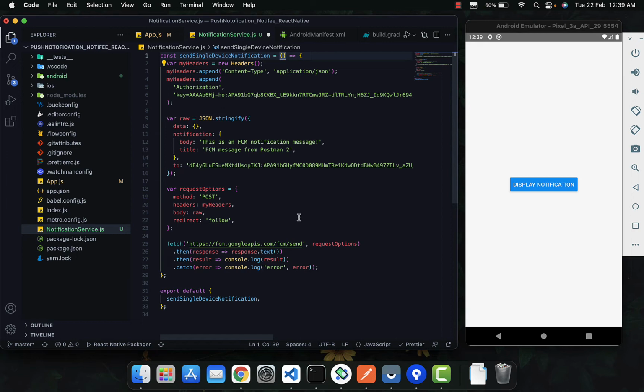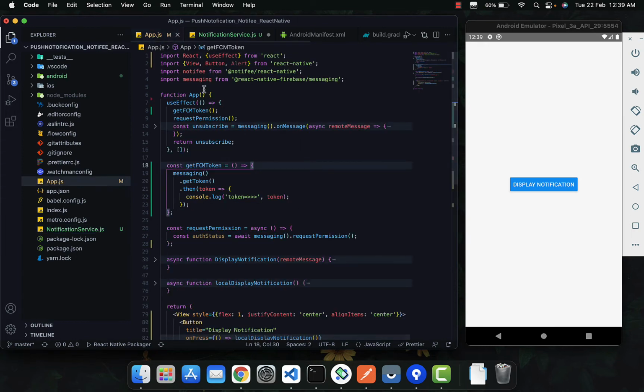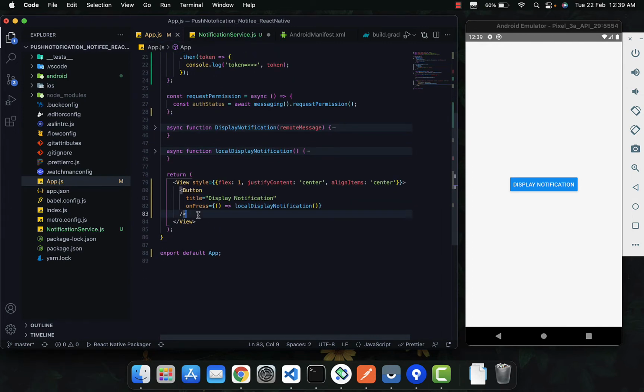You might call it from different screens, so you pass that data from that particular screen, and you can use it multiple times like a component. So let's use this particular button.